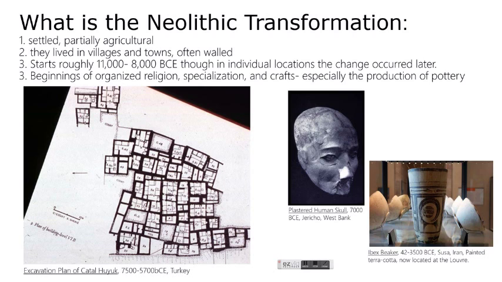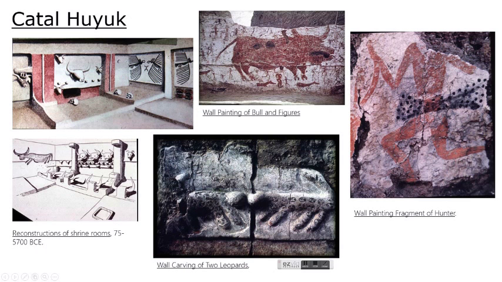And we see a number of different sites where we see the beginnings of the Neolithic period. But around the globe, the beginnings of the Neolithic period actually might happen much later, maybe as late as 5,000 or 4,000 or even 3,000 BCE. Also in the Neolithic period, we see the beginnings of some sort of organized religion. Obviously, from the art that we looked at in the Paleolithic, there was already some sort of religious or spiritual kind of experience. But with these, it's a little bit more something like what we would call organized religion.